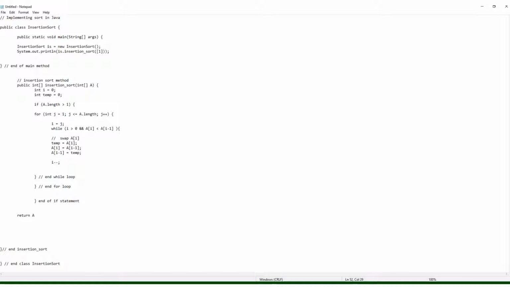Okay, so let's save. We're going to save with the name insertion sort. So we copy that name, and we need to save now.